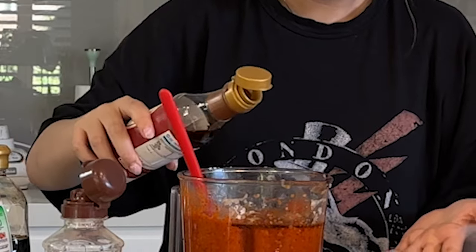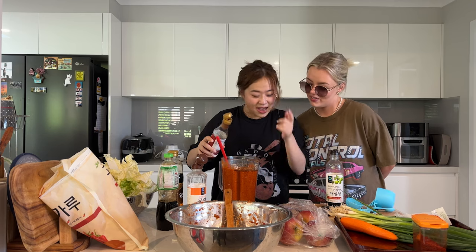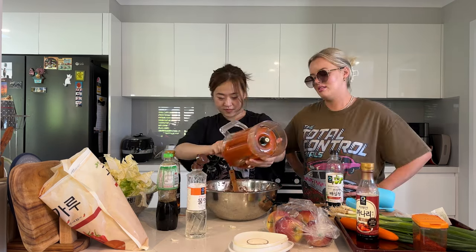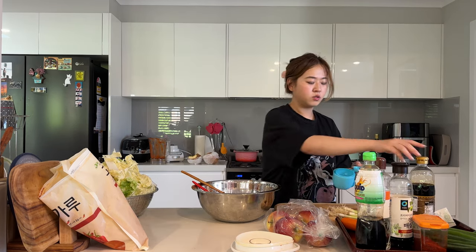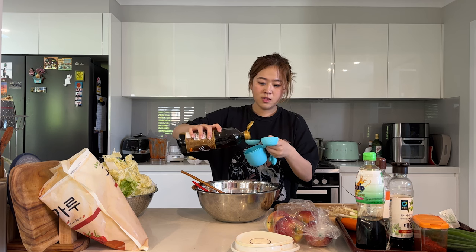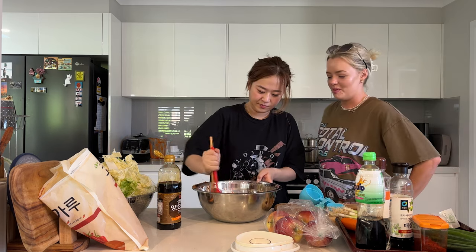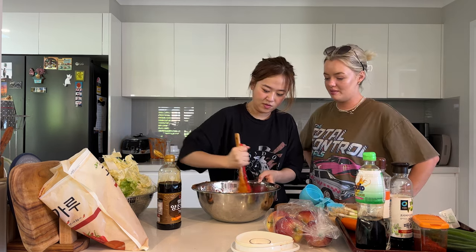And this is how you make kimchi. That's okay. I think I need to add a little bit more soy sauce. Add 20 mils more of soy sauce. See where that takes us. It does smell lovely.